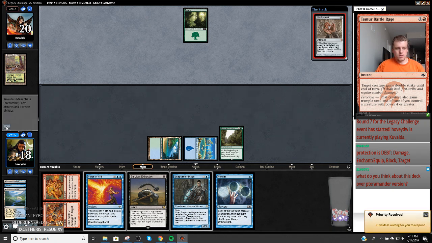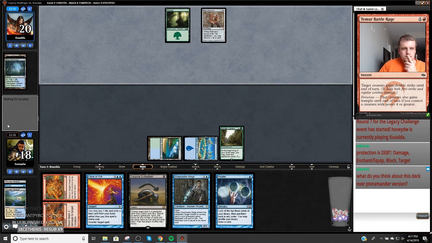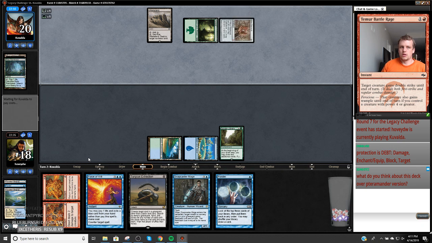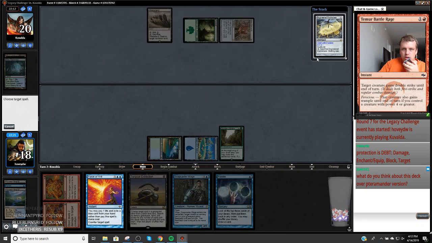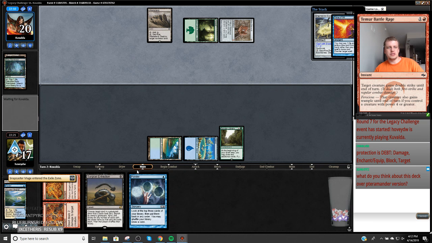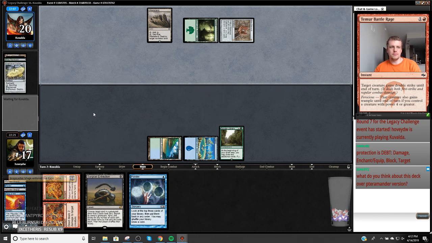Okay, that's all right. Excuse me. I'm going to let a Tireless Tracker resolve and then just hope that we get to it. I think I have to save this Wasteland for, like, Exploration. So, EE for two. I'm going to keep this around because we're going to lose a land right here. I think it's important that the Sylvan Library digs me out of the hole that we're in.